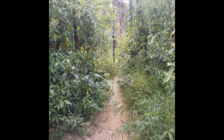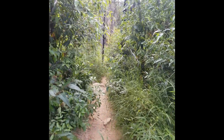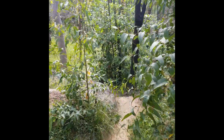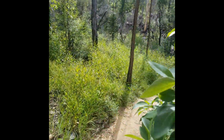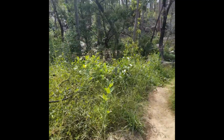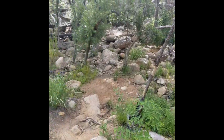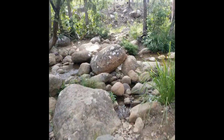So we're heading in. It's just almost 3 p.m., so I've still got another couple of kilometers to walk. Probably won't be there till after 4, but I like this little spot. Some of you might recognize it. Forgive the shakiness on the camera, I haven't got the gimbal set up.